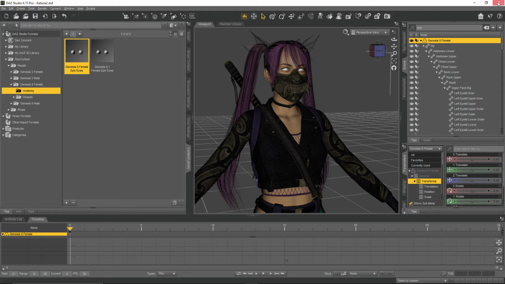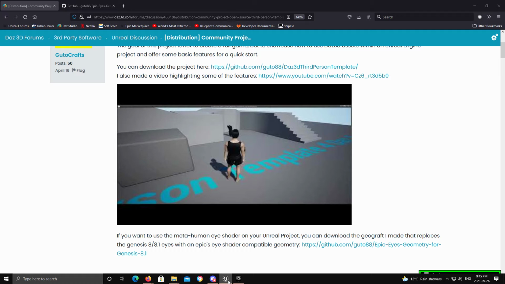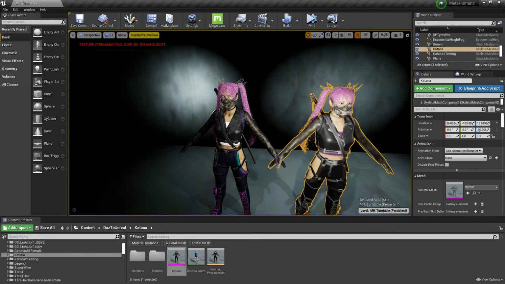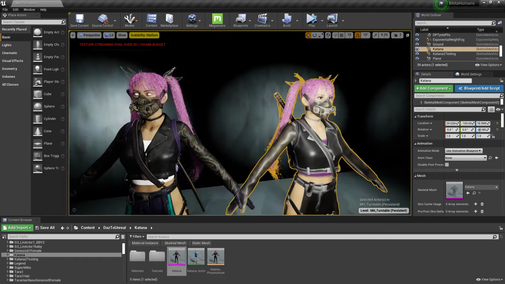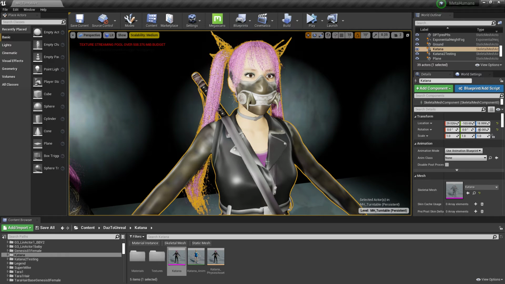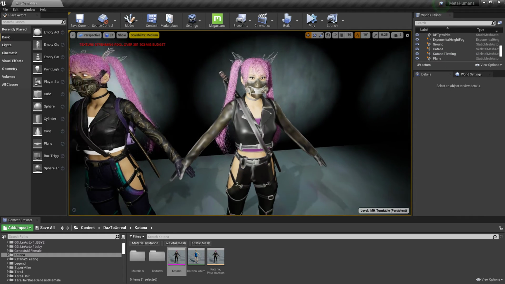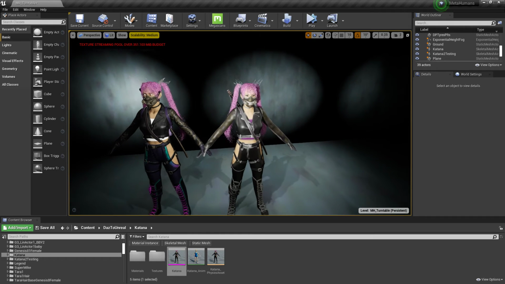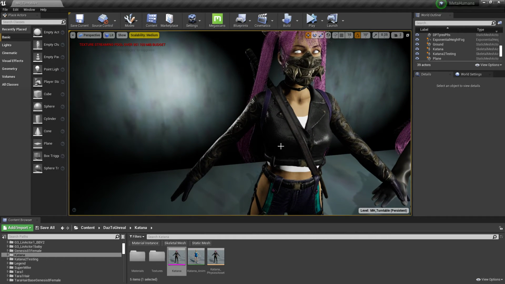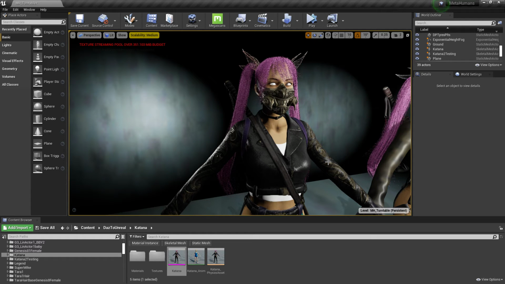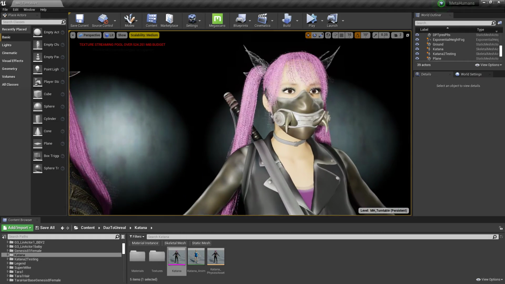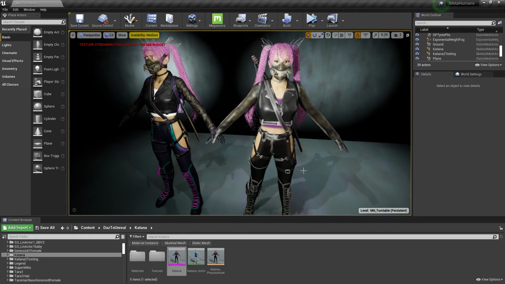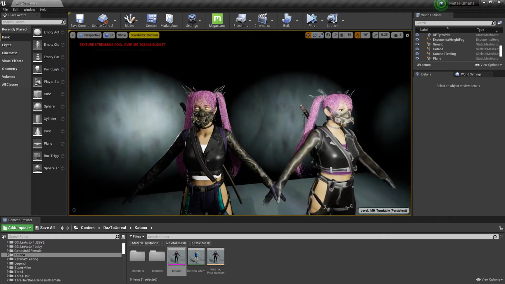I'm going to shut this down because it sucks up performance and makes it hard to maneuver in Unreal 4. So we'll go over to Unreal 4, and I imported our character model already, so it's pre-cooked. I have a version in here that I've been messing around with. It looks pretty but ugly. It's a little bit out of date as far as material goes. This is an older version, let's say. This is how things get imported now in 2.6 with the update. This is an old version done in 2.5, and then I just updated it and it didn't work out too well. But this is how it gets imported in.